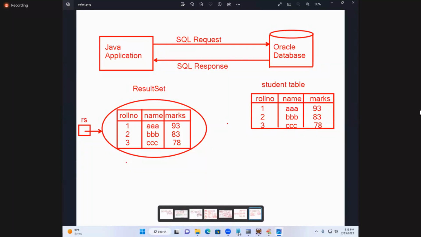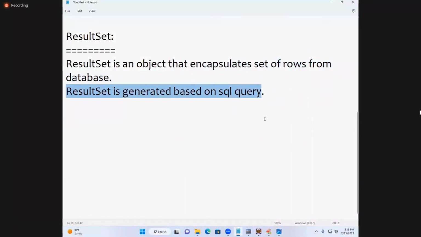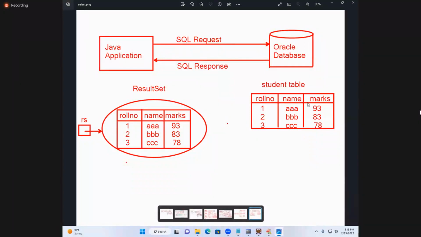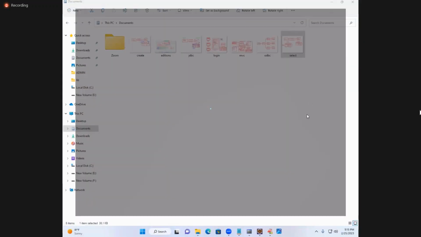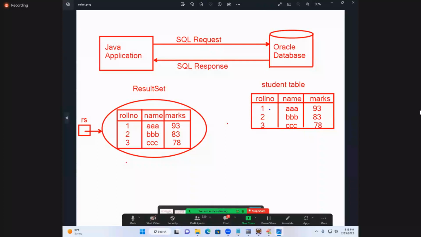It is generated based on the SQL query. I write select star from student, and that's what comes as it is. If you write select star from student where roll number equals 2, only the second record comes. Like that, only the second record comes.